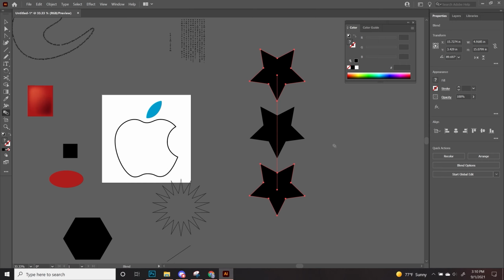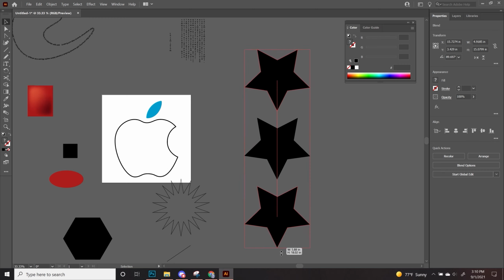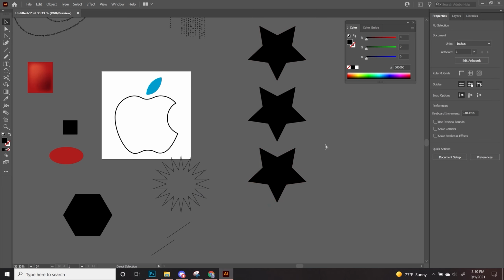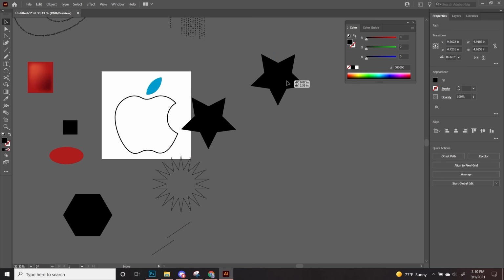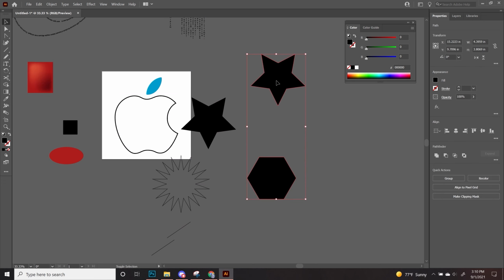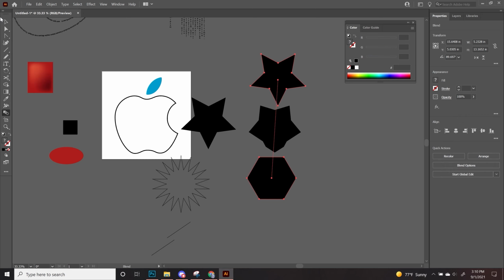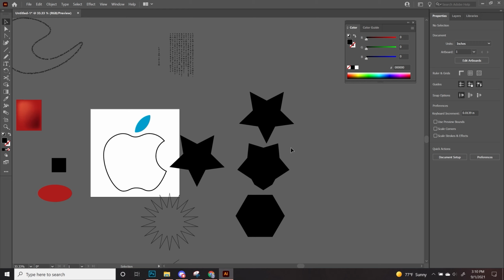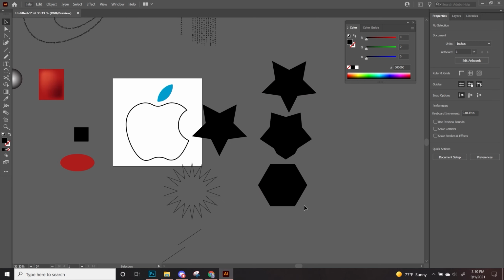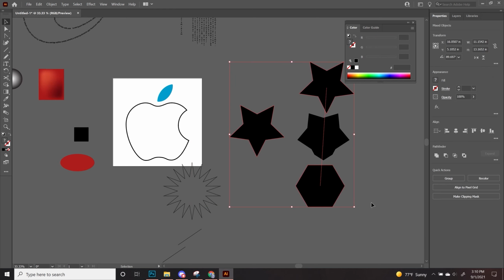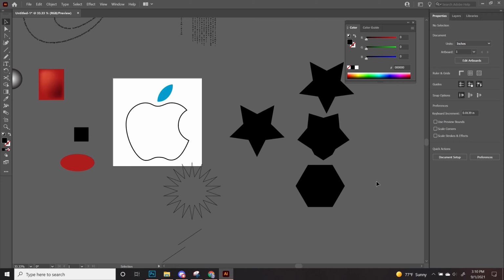See, just a little bit of messing around with it, you can get it to blend in between these two objects. So theoretically, if we had a star here and a hexagon here, we should be able to get some sort of in-between shape. There we go. So it's kind of like tweening an object between each other. That's something, again, if you mess around with it, you'll probably get a better sense of how it works. And I know there's other things you can do with it similar to the Mesh tool, but again, I do not want to overwhelm you.